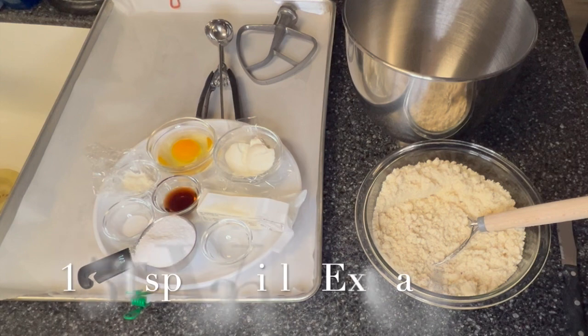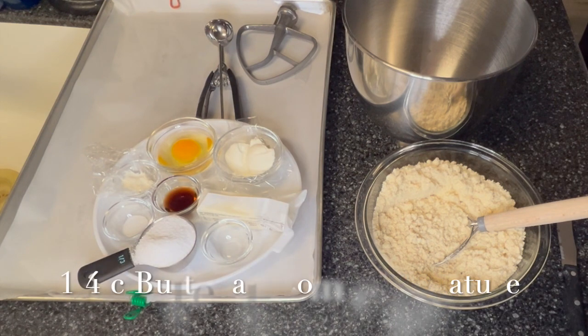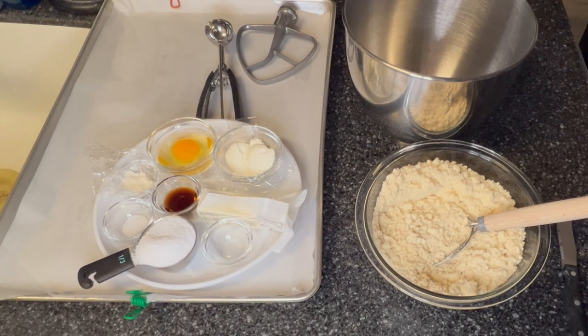I have 1.5 teaspoons of vanilla, and I'll be using 1/4 cup of butter. I'm going to start by using my KitchenAid mixer, and I will beat together the butter, the cream cheese, and the sweetener until it's light and fluffy.